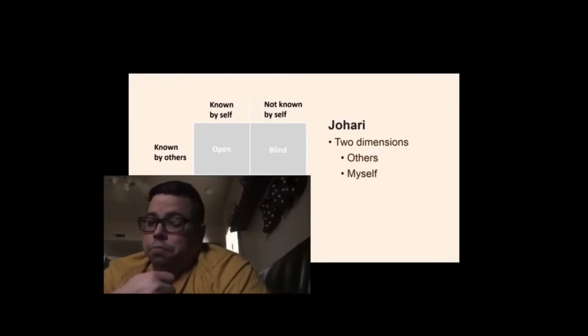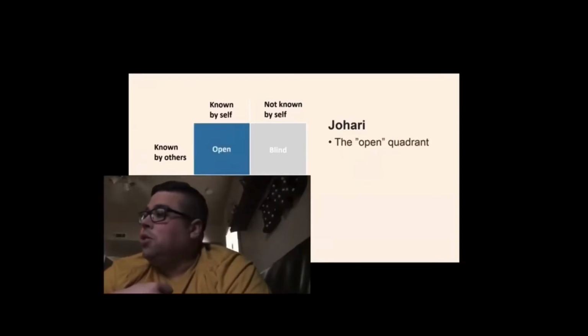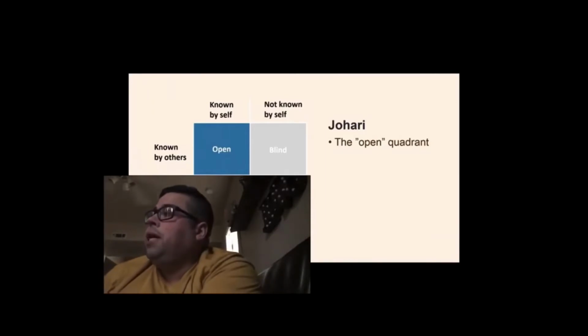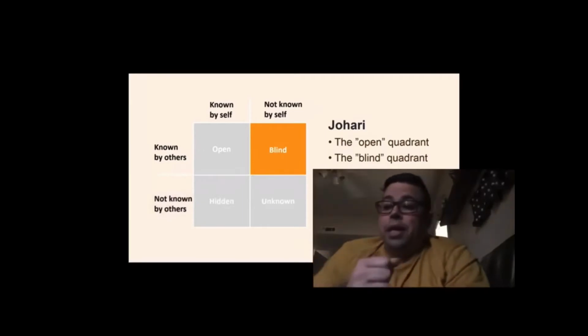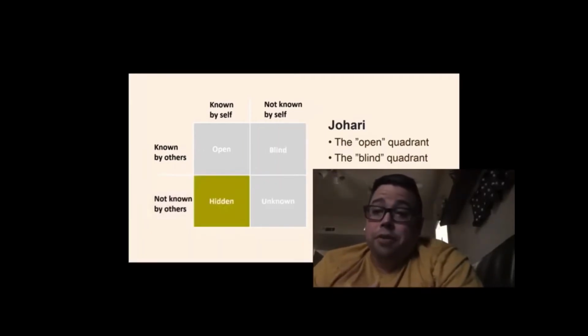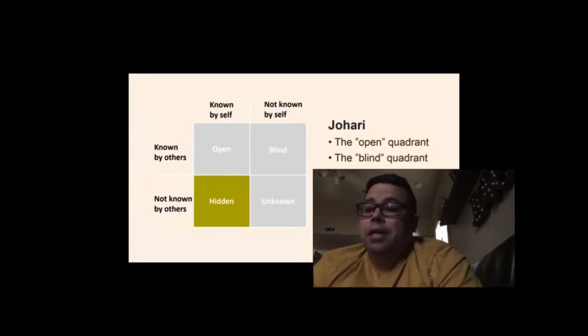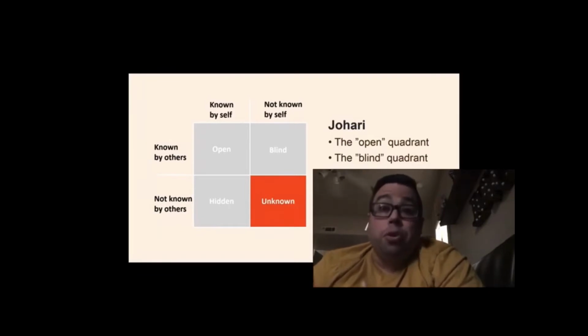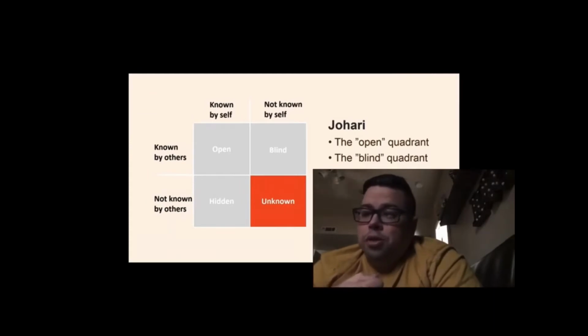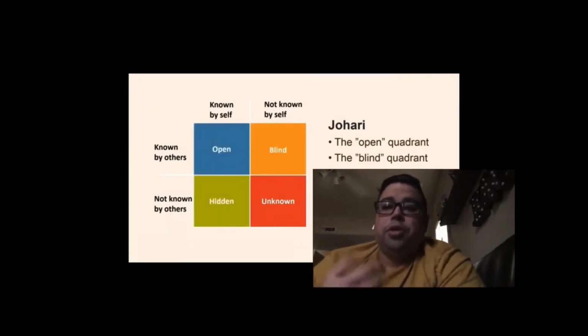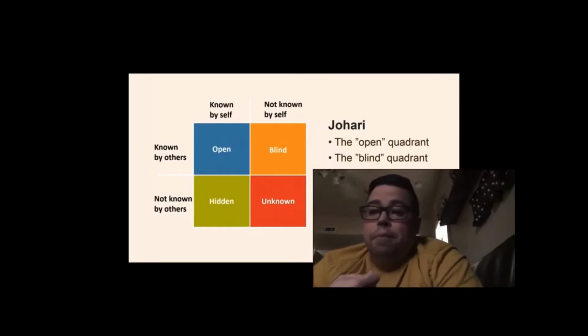The first quadrant is known as the open quadrant, and this is what you show to the world. The next quadrant is the blind quadrant, and that's the things that we don't know about ourselves. The next one is the hidden quadrant. Those are the things that we do know about ourselves, but that we keep hidden from other people. And finally is the unknown quadrant, and that's the subconscious fears, thoughts, things that you don't know about yourself. So maybe you love shrimp, you just never have had shrimp, and so you don't know that. Altogether, these 4 quadrants are known as the Johari window or the Johari model, depending on where you're talking about.